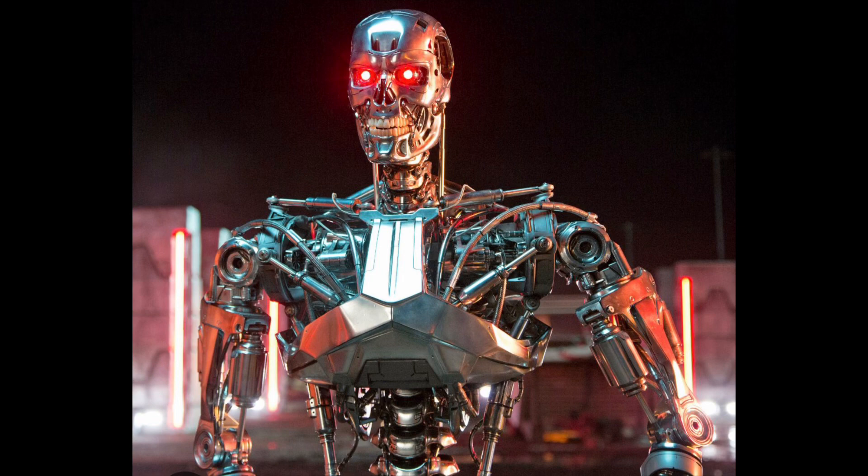Elon also made several comments about how he wants this robot to be safe and harmless to the public. Basically, there's going to be features where you can disable it if it's going out of control. He doesn't want there to be any kind of Terminator situation going on in the future. And for those of you that may have some concern that Elon someday will go crazy and be some dictator of rogue robots walking around — he made a good point that Tesla is a publicly traded corporation and as stockholders we can vote him out.